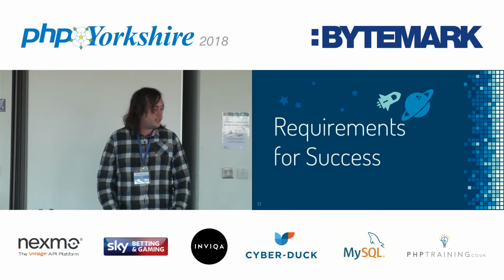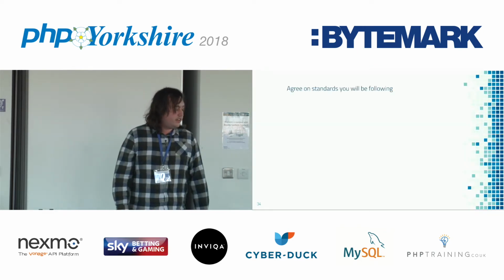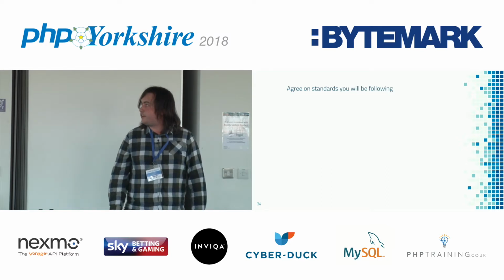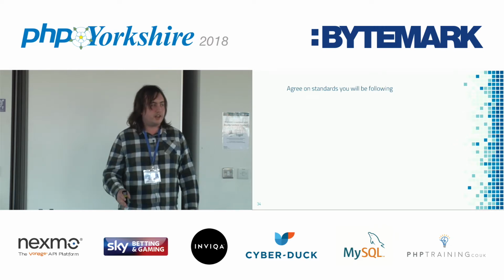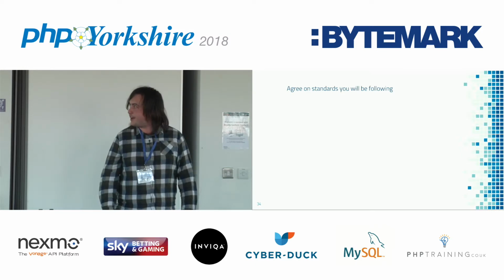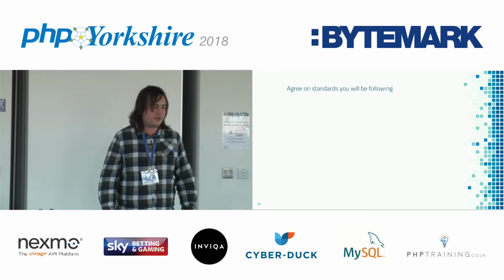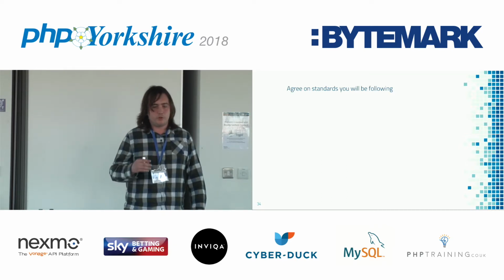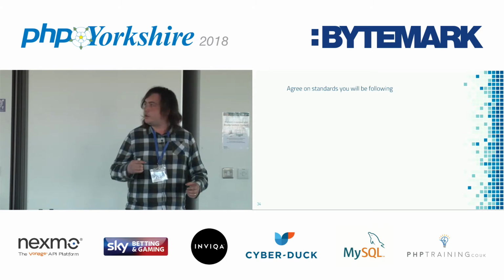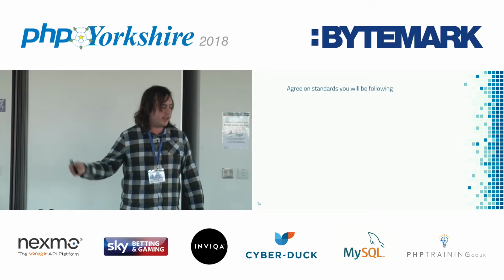So the requirements for success. You need to agree with your team what standards you need to follow. Because it's quite old code, you can't just say that you want to follow all of this now. We did make that mistake. We tried to enforce literally everything at the first instance. There was mass panic for 45 minutes because no pull request was merged and there were just pages of errors that wouldn't go away. So increment it slowly, do one tool at a time or do one level of tool at a time. So if you're doing phpmd or phpstan, they've got configurable levels. Just do the lowest level first and then gradually get higher.